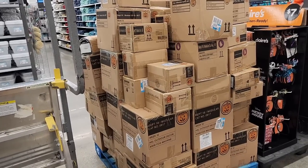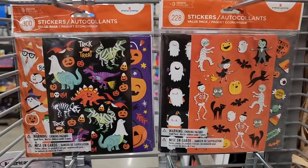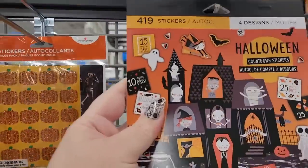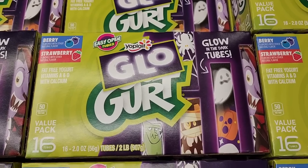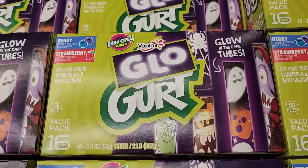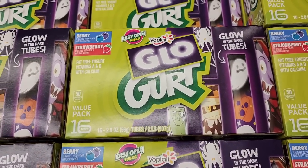There's so many more things to be put out at all of these stores, so I'm going to be back. These are $4. These are $5. And these here — there's a whole book of them. $4. $5. Look at this — Glow Girds. Isn't that wonderful? It says it's $4.47 and the tubes glow in the dark. Like, how fun is that for everyone — not just the kids.